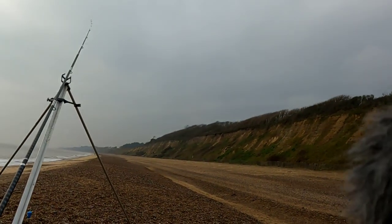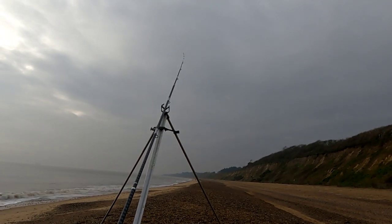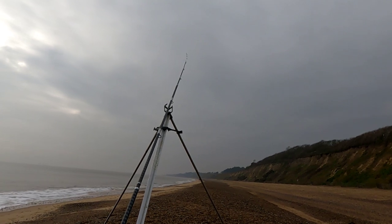Right, I'm gonna reel this in. In fact, let me just see if I can turn this around and see if I can show you the bite. I don't know if you'll see that. Is it gonna go again? It's slackened off slightly. I'll tell you what, there we go. Look at that, that's another flounder, I reckon.